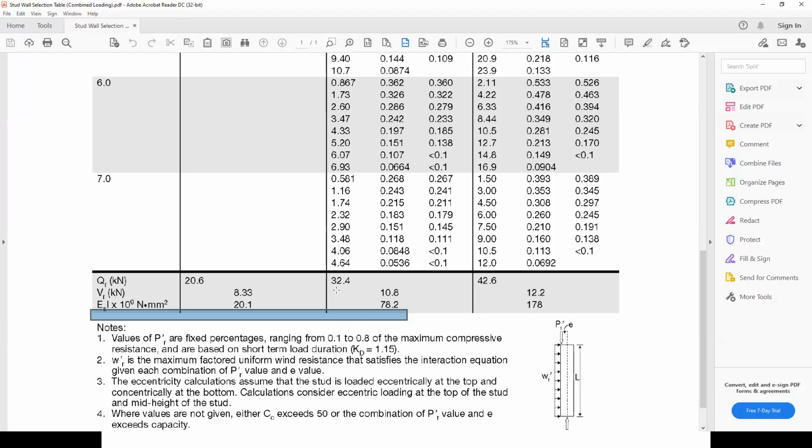You have the QR value here of 32.4. So you get the bearing resistance, you get the shear resistance, and you get the stiffness all at the bottom of this table, which is very nice. I mean, you don't have to do any calculation. And of course, if you buy the book, they'll have the QR, the VR, and the EI for all the species and all the grades. The only thing that you will not see a change in is, for every species, these values are always exactly the same, because the bearing resistance does not vary with the grade. It only varies with the species.